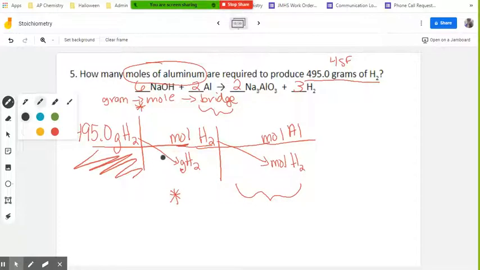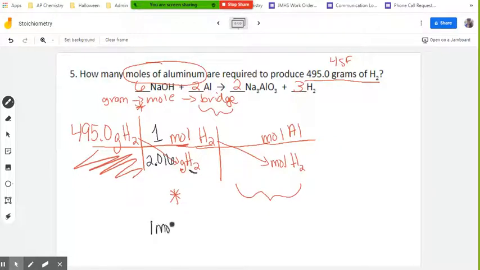I'm just kidding. Sorry. So we have our conversion step. Remember, this is the 1 mole to molar mass. I'm going to try to get you guys off this call in just a second. For your molar mass, we're going to take 2 of those hydrogens; each one is 1.008, so I just added them together to get 2.016. Then we brought this down. This is where we pull our coefficients from. So this is that 1 mole to molar mass conversion, and this is our coefficient stuff. For H2, we have 3. For Al, we have a 2.